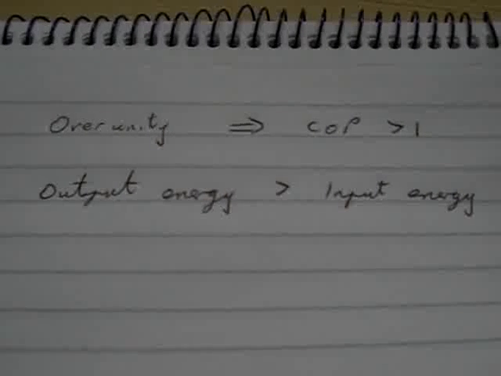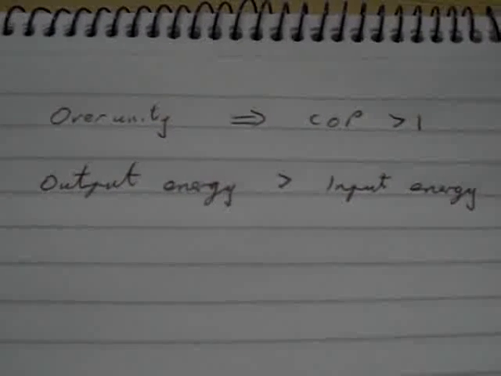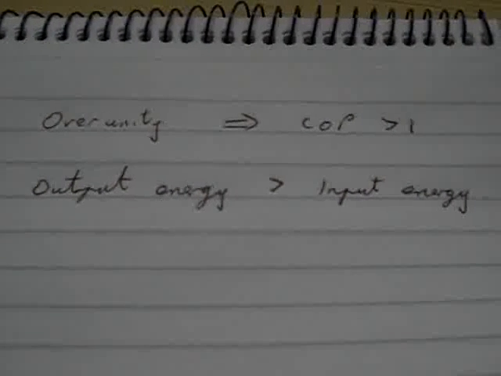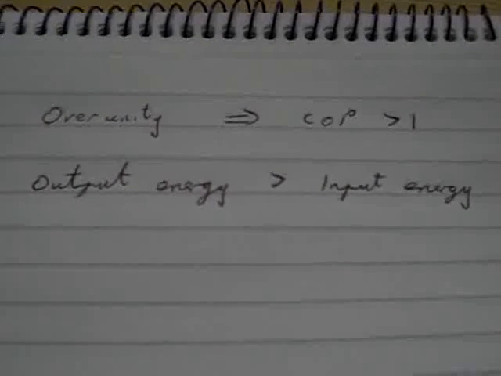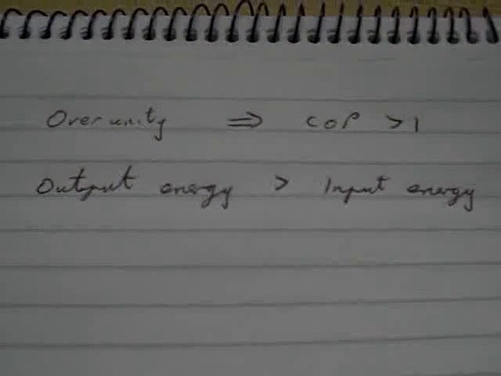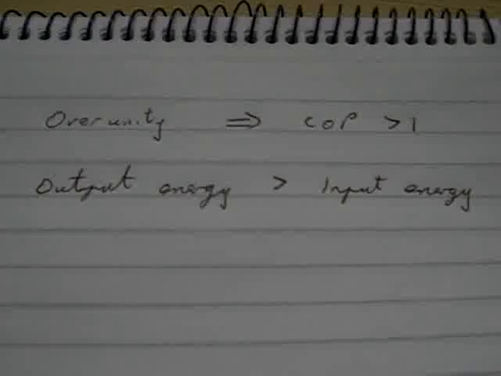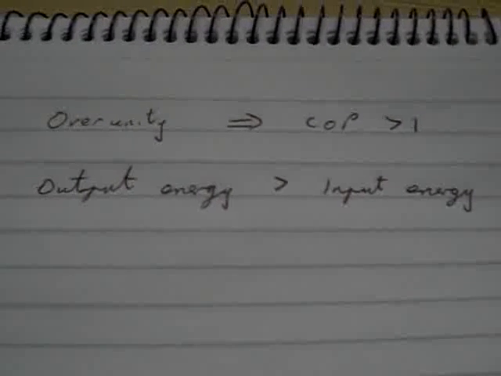And when I say complete I mean something, for example, if we're measuring voltage in and voltage out, it's important that we also measure current in and current out, which gives us an overall power equation. Power in and power out. Voltage in itself is not sufficient. Current in itself is not sufficient.